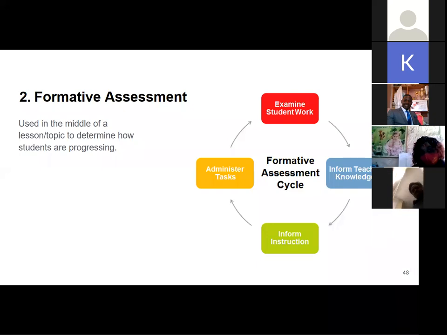And then they can be administered daily, weekly, or in otherwise frequent checks at any given time, maybe within the lesson. And then they are generally short and quick. And then they come in many forms. They could be quizzes. They could be exit tickets. It could be a form of artwork, or it could be even a Venn diagram for the students to show relationship.